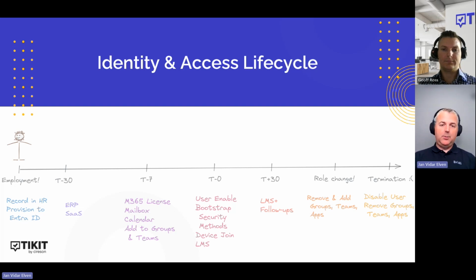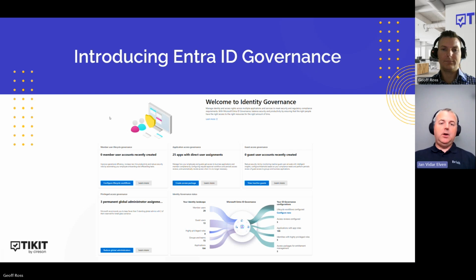So this is a typical life cycle, and we have a lot of tasks, and now we have tools that can help us with these tasks. So this is where Entra ID governance comes into the solution.